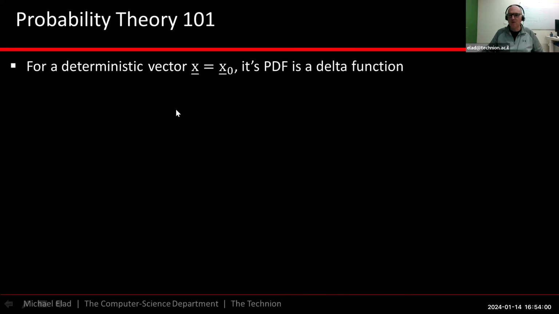Okay, if your image is a deterministic image, it's not random, it's a fixed given image, x naught. I refer to x0 as x naught. So if it is such a fixed image, it still is random, but it has a delta function as a density function, as a probability density function. So this function is a probability density function of a deterministic event that happens in x naught with probability that goes to infinity and zeros elsewhere.